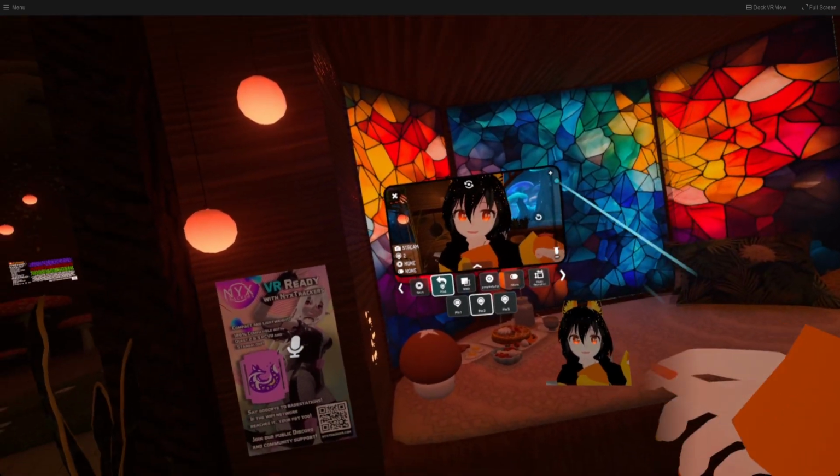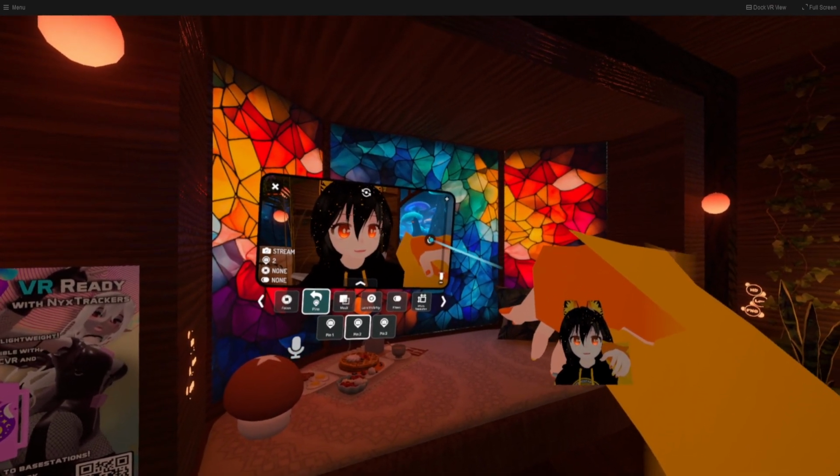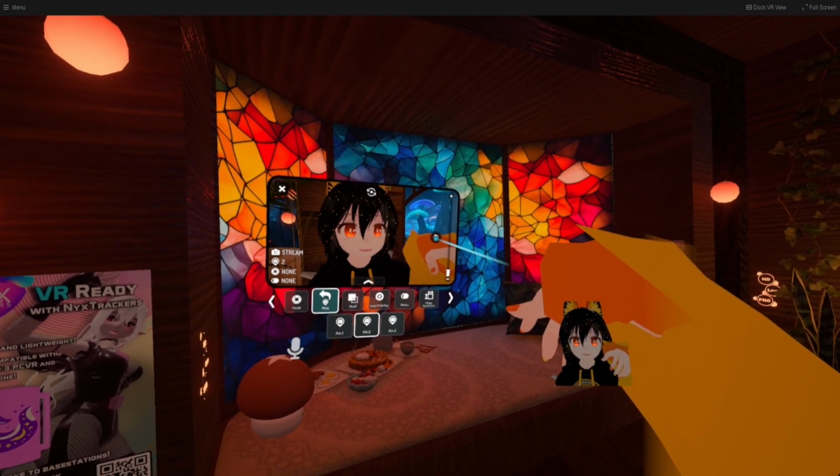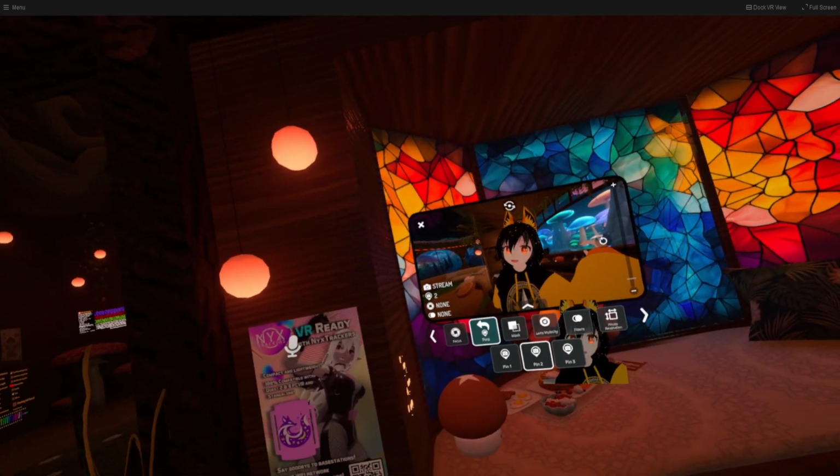The zoom in, I almost forgot to talk about this. The zoom in and zoom out is over here on the side. You can set the default back over here to reset the zoom. So if you want to zoom all the way out, it gives it more of a wide lens.